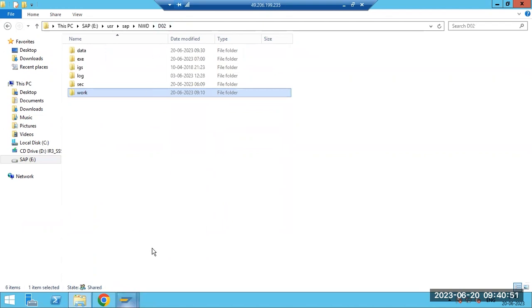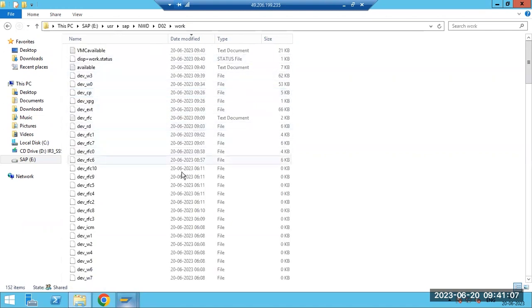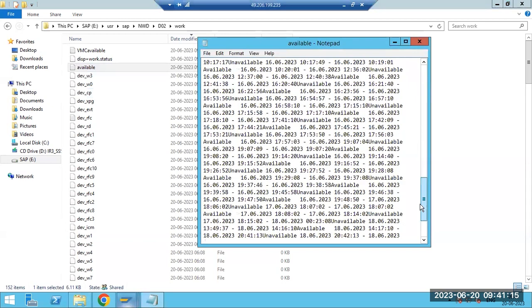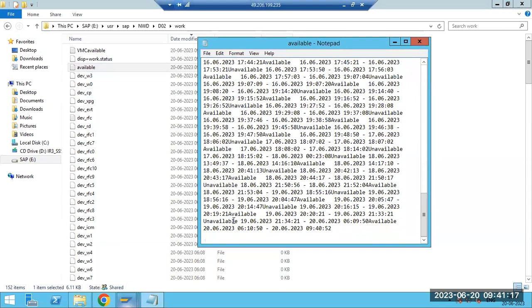If there are any issues in the SAP system and we cannot find anything at the SAP level, in ST22, SM21 and so on, then you have to come to the work directory and see what is happening with the system. You can check the recent timestamp log files. If you review those log files, you will get more information. Here you have the clues: at what time is the system down?